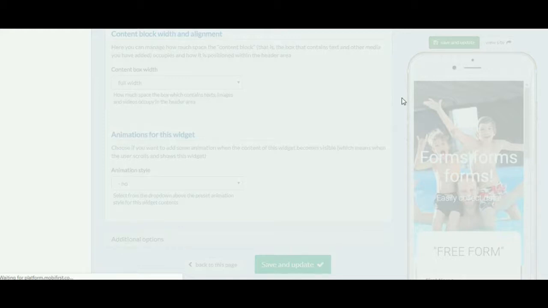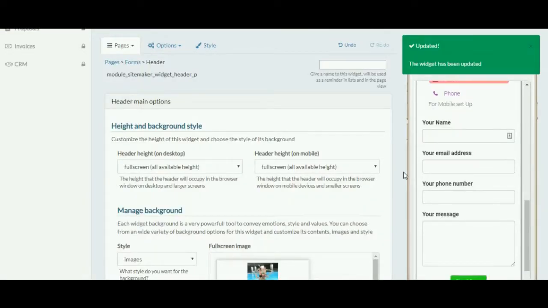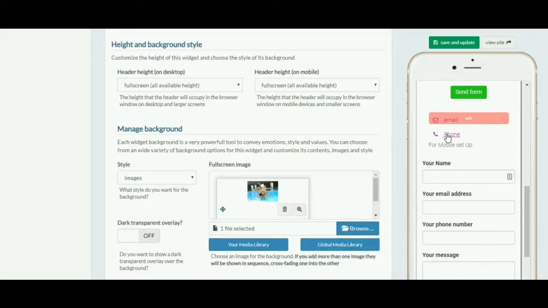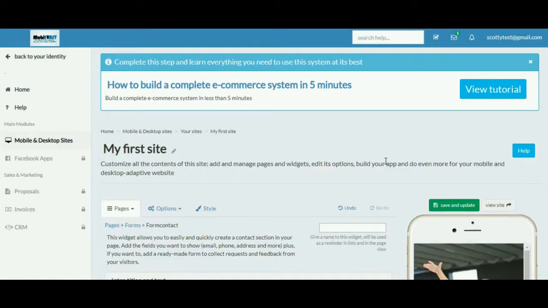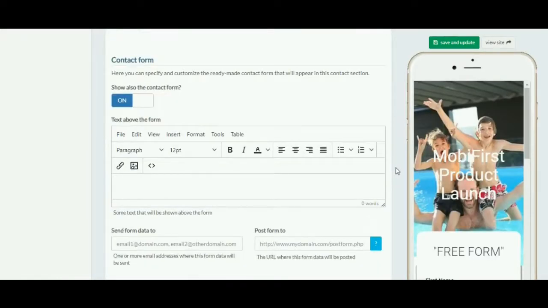Starting to piece something together. Now we're starting to see the contact information that I have. Well, we can choose what is shown on each device. The phone, I'm going to want that to be mobile only. Let's go right over in that, and let's go ahead and edit this section. And I'll show you the power we have right in here.